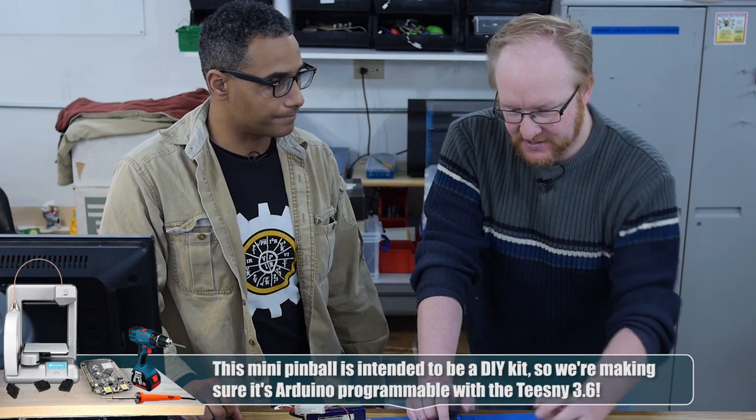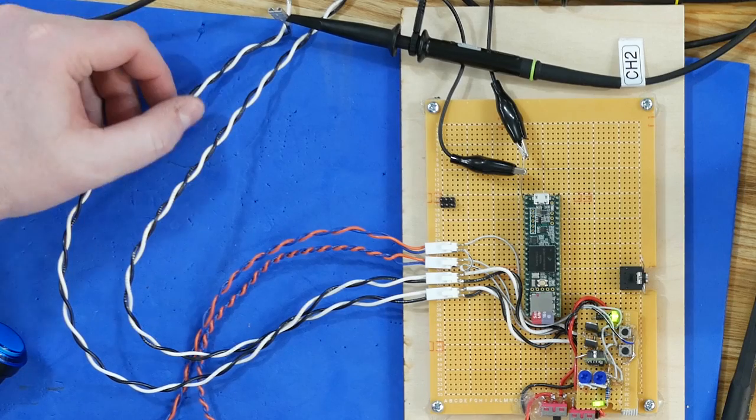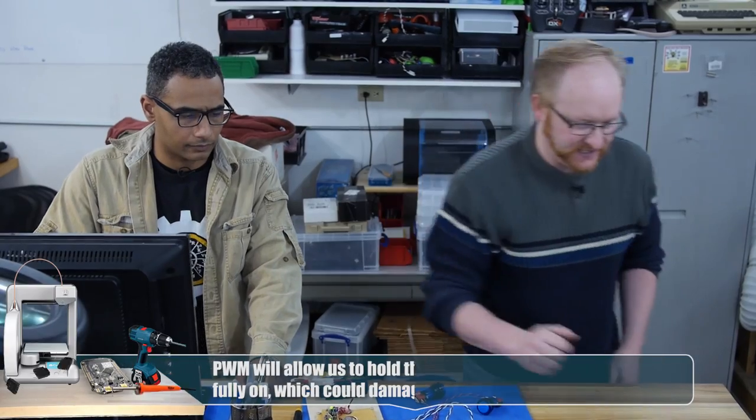So as far as the PWM is concerned, we probably would want to have a full burst when you push the button, so it has enough power to get up, but then once it's up, we'll count, I don't know, a tenth of a second, and then we'll switch to a PWM. Okay. Do you have the 12 volts going to this cable here? Can we hook the solenoids up to this? Why don't we just test it right here?